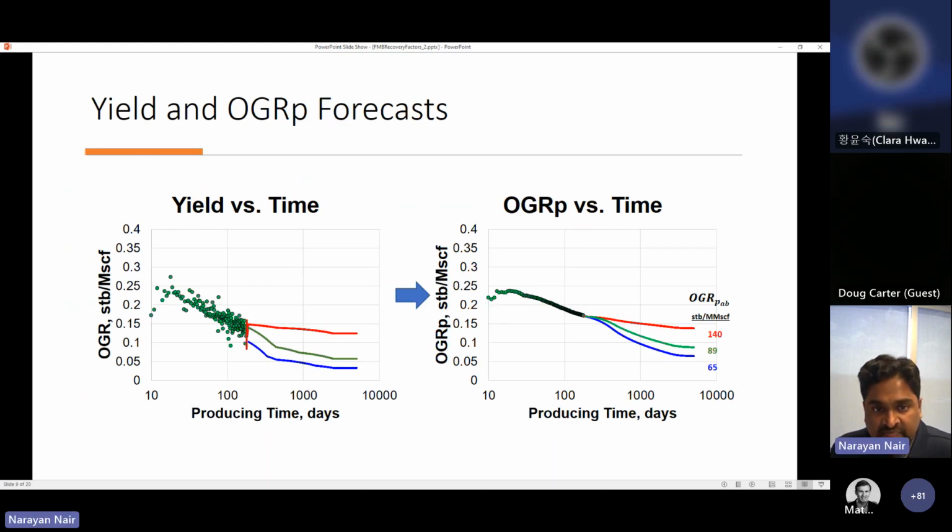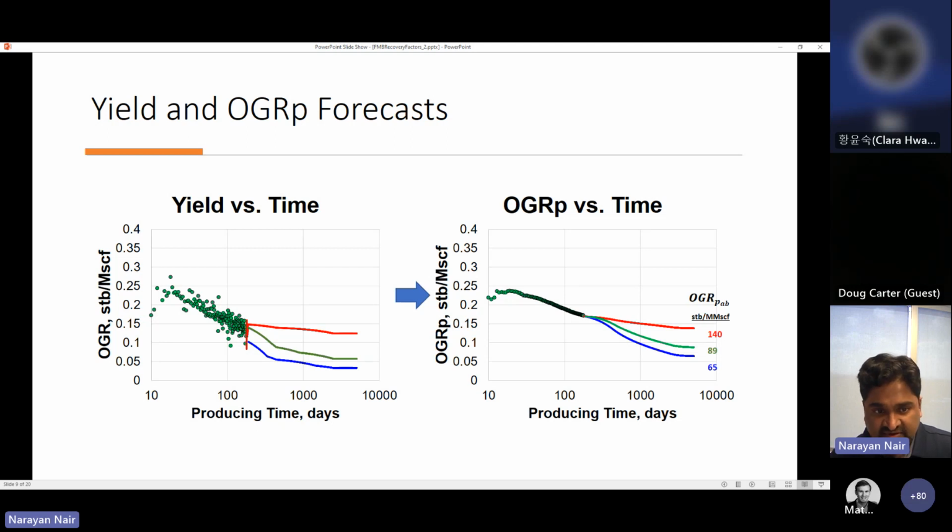And from a material balance standpoint, what we care about most is what the cumulative yield looks like versus time for those three different forecasts. So if I had built those three very different forecasts, at a snapshot in time, let's say 50 years from now, or whatever the timestamp here is that I picked, you'd have ended up with a cumulative yield forecast of 140, 89, 65. So that represents the range of outcomes that would have been built for that one particular well if I had no way of knowing how to forecast those wells.